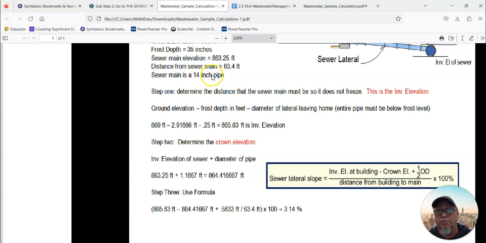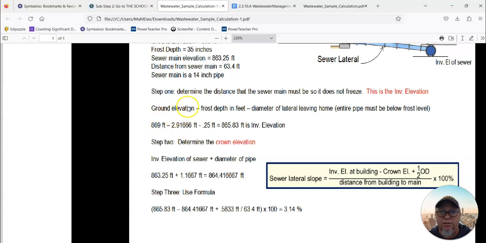Well, in this case, the frost is 35 inches. 35 inches is bigger than 2 feet. So I put 35 in my calculation right there. 35 inches converted to feet is that number. 36 inches would be 3 feet. So this is 35 inches right here.